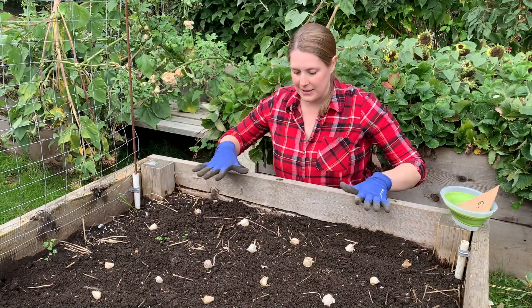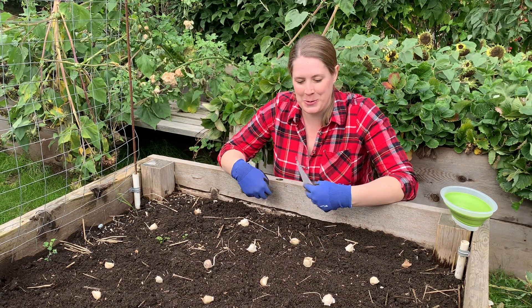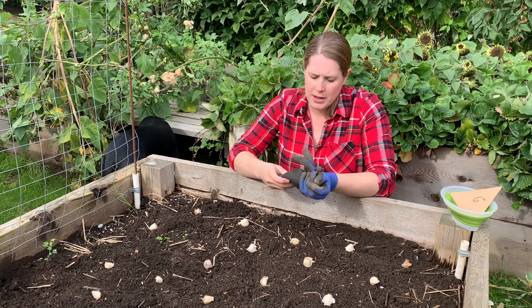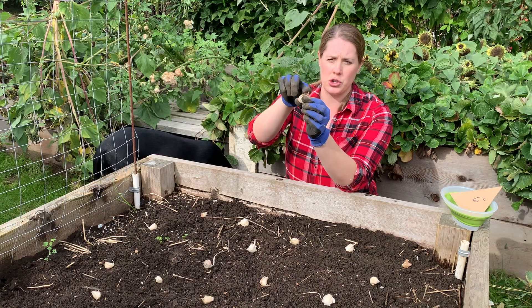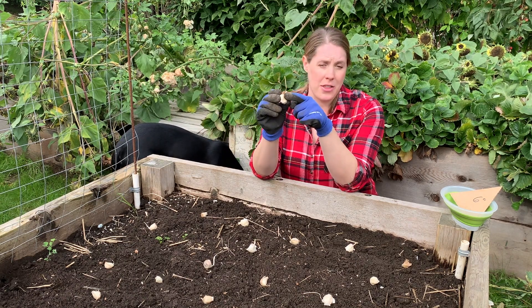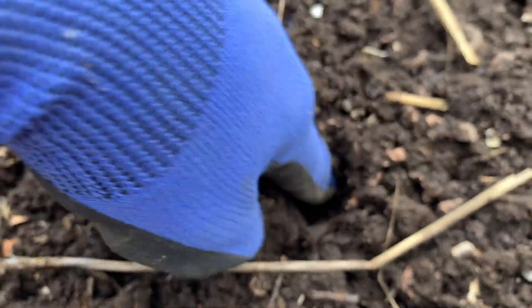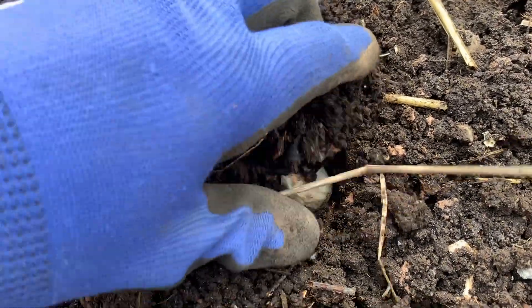I got my bed completely laid out and you can see using this triangle method everything is spaced out perfectly — this really appeals to the organization side of me. So now we're actually going to plant the garlic. The perfect depth is one to two inches, which I usually calculate as close to my second knuckle. The pointy part that was facing up in the bulb goes up — just imagine a shoot coming out. When you've had garlic sit too long and green shoots come up, they always come out from that top part. The flat part that was connected to the base or root system faces down. I create a hole to my second knuckle, place the clove right down in there, and cover it up.